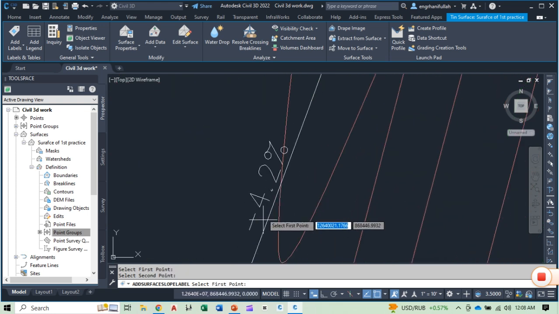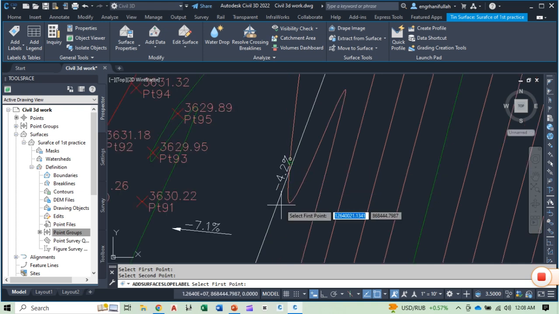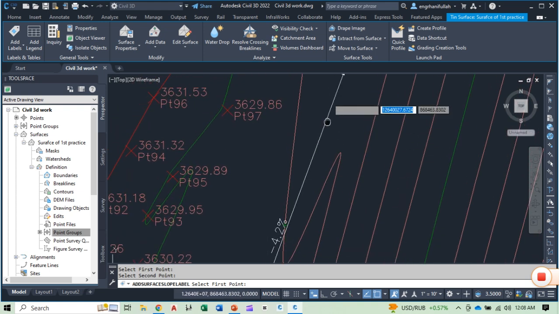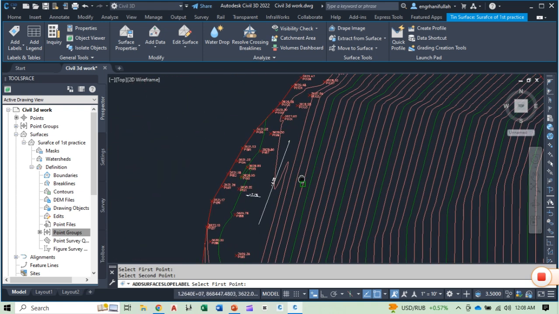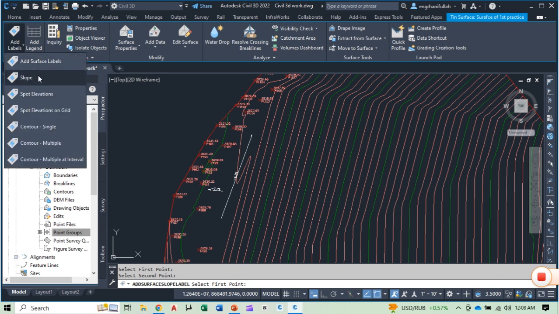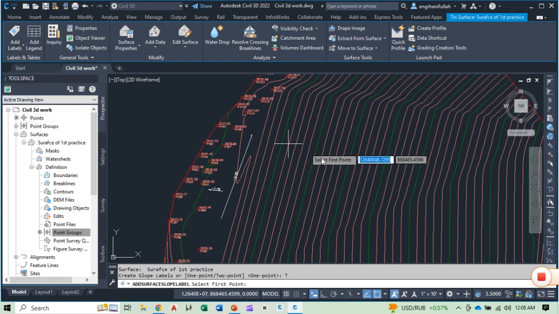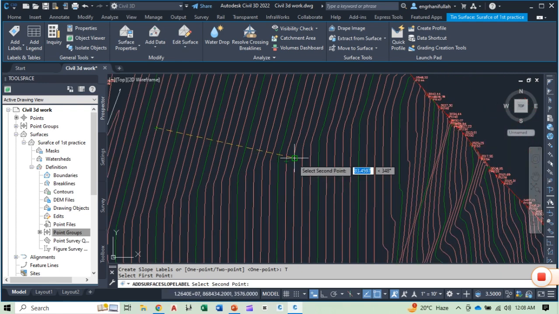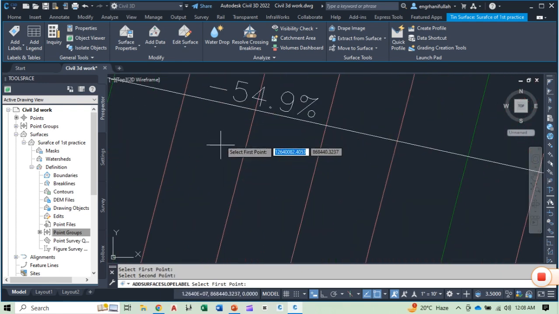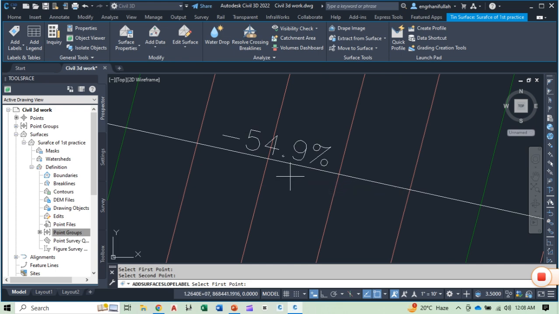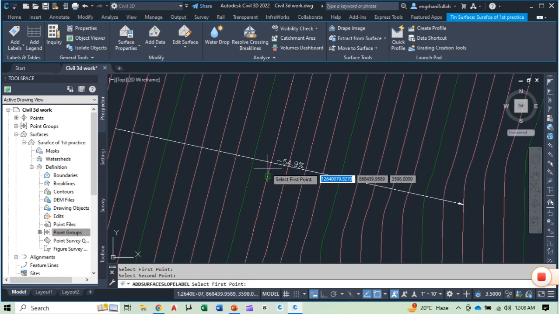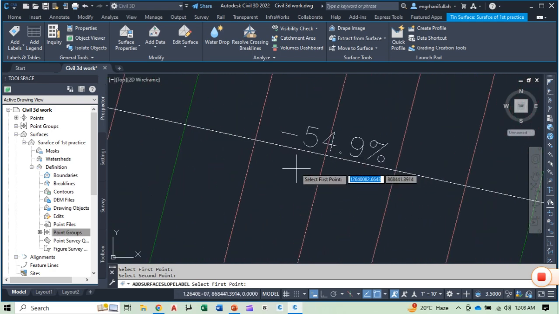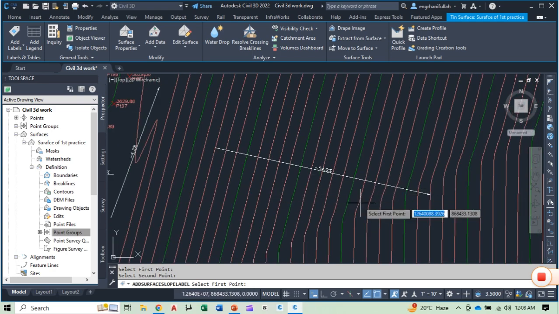This is now showing you minus 4.2% downgrade in this direction. Similarly, slope 2 point and show the slope at some other region like this, which is minus 54.9% downgrade, which is a very high slope in this region.